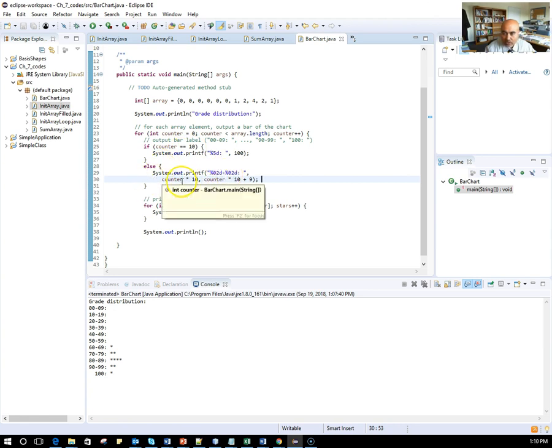So now this counter becomes 1, so 1 times 10 becomes 10, comma 1 times 10 plus 9, so that would add up to 10 plus 9, 19. So that's why I get 10 to 19, put a little semicolon. This is where the semicolon is coming from.